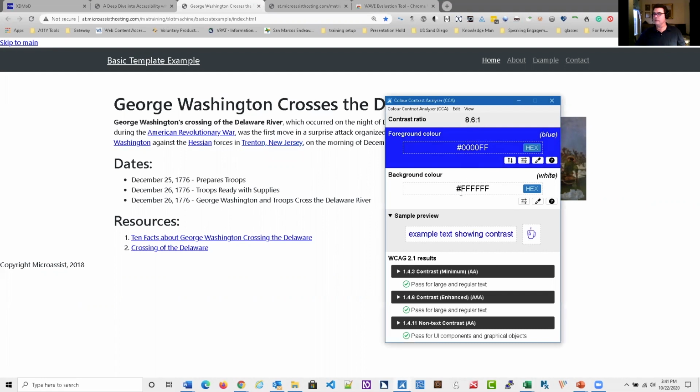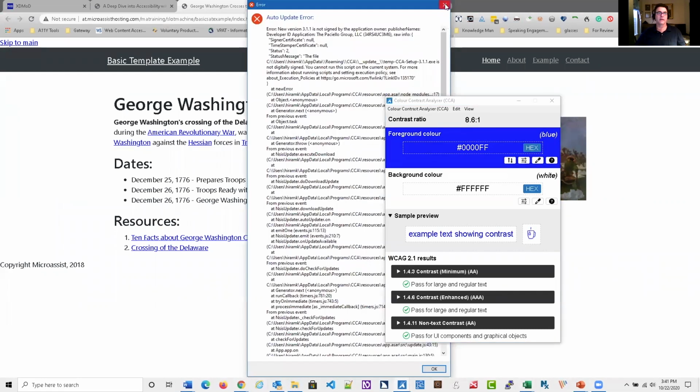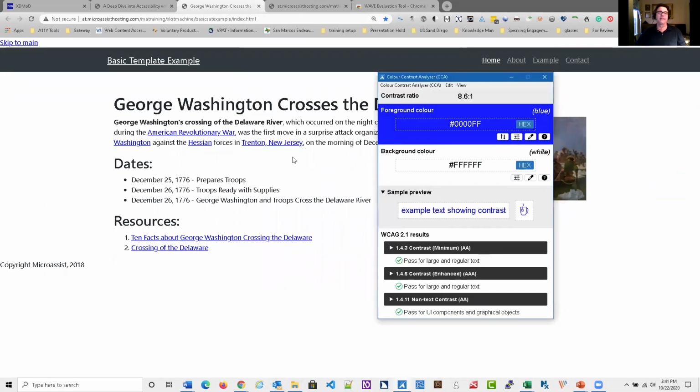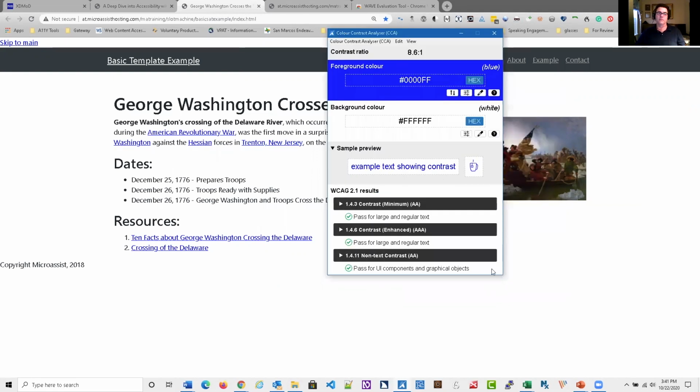sufficient to pass for accessibility? And it always blows up in the background. I have no idea why, but it works. Is this color on that background sufficient that if a person is using an alternate set of colors or they have a color deficiency, they will be able to see it and detect it's there? Now, the nice thing is this manual testing tool gives you a yes or no answer.